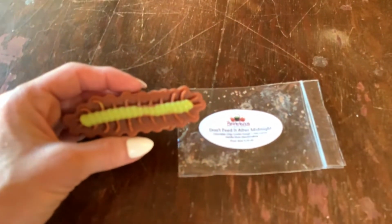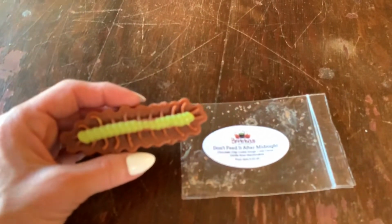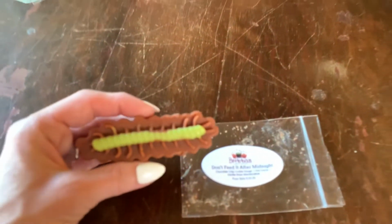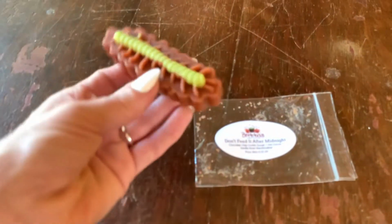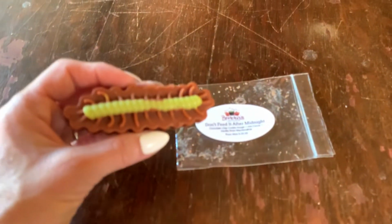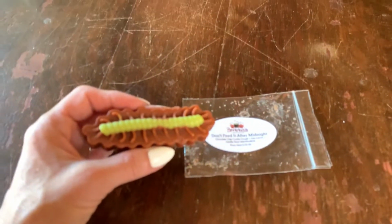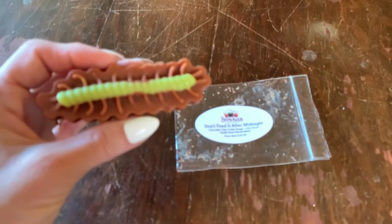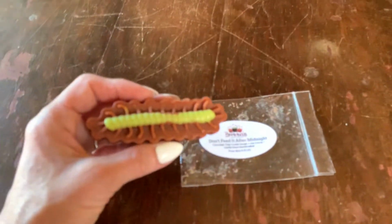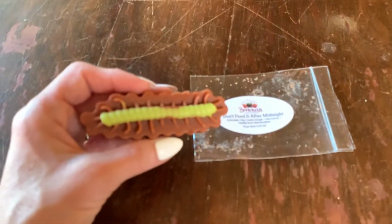I'd say the strongest notes in this one are definitely that hot cocoa. I get a little bit of creamy vanilla. Again, I really don't get chocolate chip cookie dough. I don't know if their chocolate chip cookie dough formula is just a little bit lighter, but I definitely get just that hot cocoa-y note. Like I said, closest thing I can compare it to is any standard Bath & Body Works hot cocoa and cream type fragrance. On cold, it's not the strongest. So I'm curious to see how this one melts down.